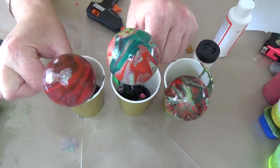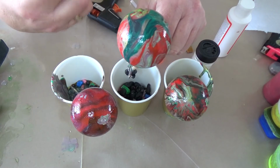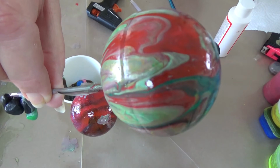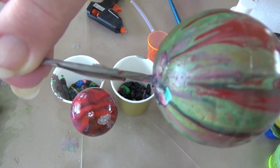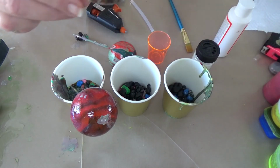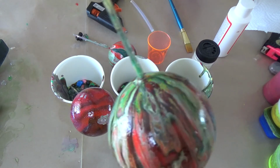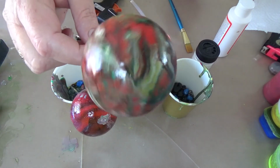Oh. This one is number two. I like the way this came out. Like that. And then this one here, I think this is the one that I rolled on what was left, the drippings. Look at that, isn't that cool? I think that probably is my most favorite one.